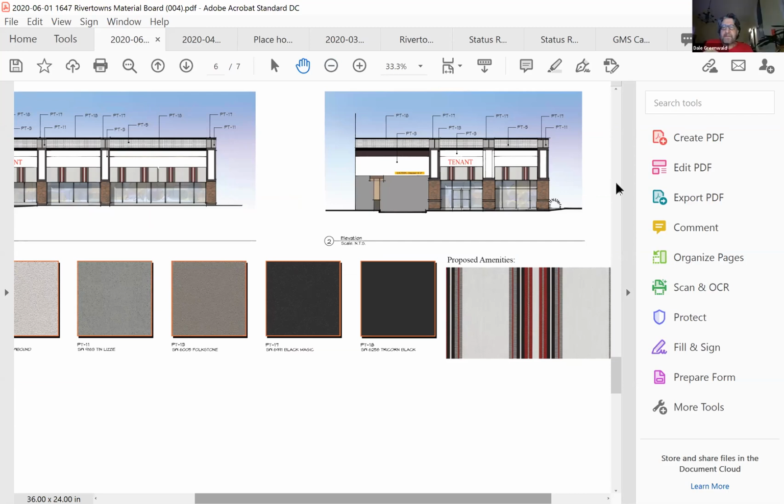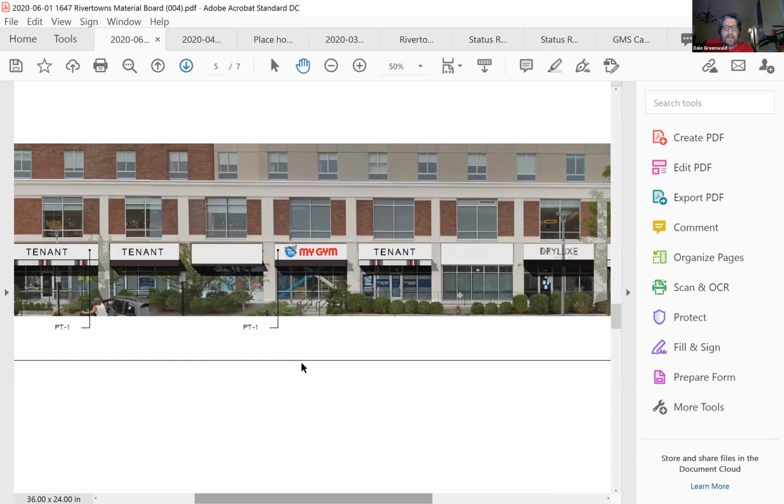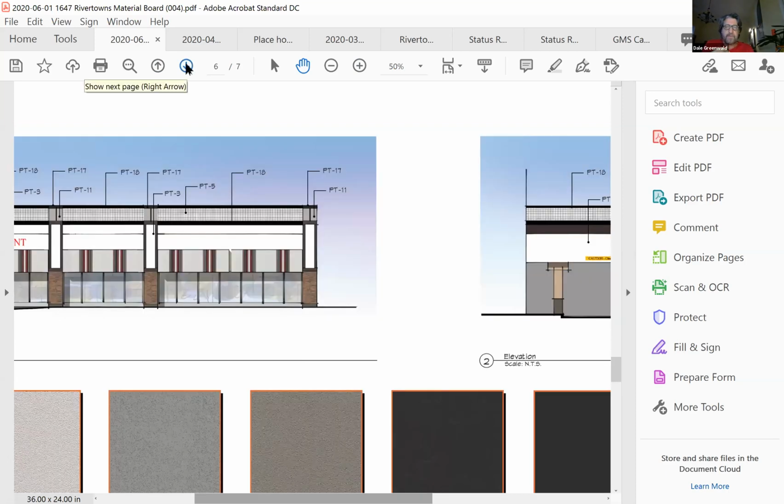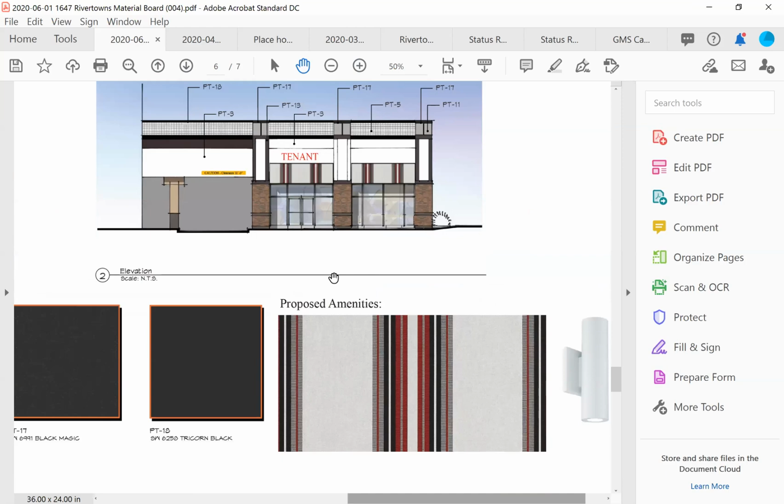I just wanted to ask a question also. You're showing this awning material, and it seems that the scale of those stripes would be very far apart here. But in the other rendering, you're showing the stripes closer together, which I think would be more accurate to what you're going to see. Or maybe I'm wrong. I just didn't imagine when I look at that fabric sample that those stripes are really like 4 feet apart. Is that accurate? I believe so. I can double check, but I think they are.